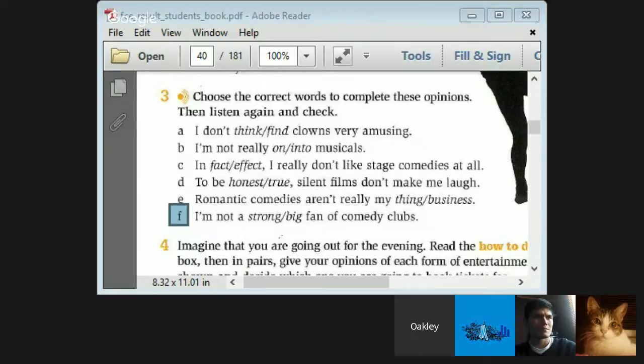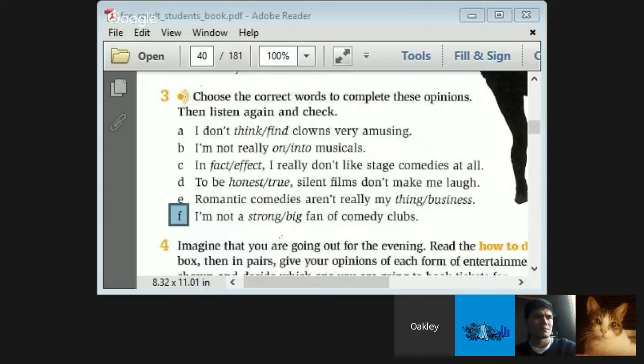Well, a comedy club is a place where you go and you sit down. There's a bar. You sit at a table. You get drinks, and there's a stand-up comedian. There's a small stage, usually fairly small and intimate. Stand-up comedy. Yeah, I have watched some on television, but I had never been in a comedy club.